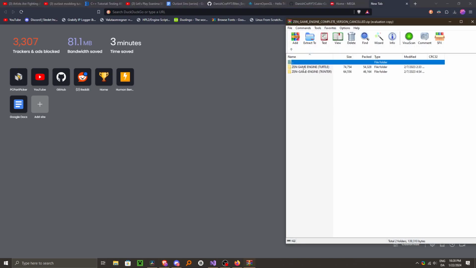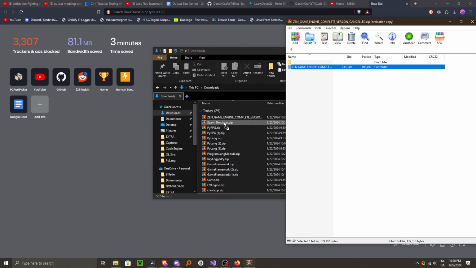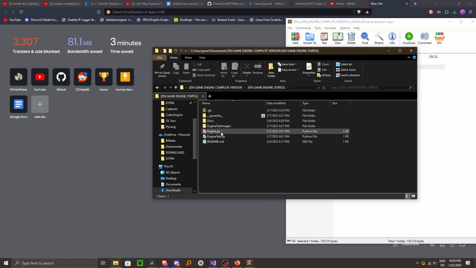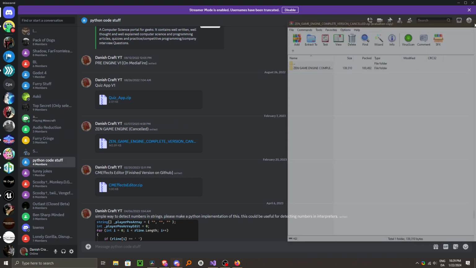It's very large, but it contains 2 versions, the Turtle version and the TK version. I don't actually know how long I got on this project, but the Turtle version has the engine test images and so on. Oh, this is when I started using Git. When was this? Oh wait, 2023. Yeah, okay. So I can't actually show you more right now.